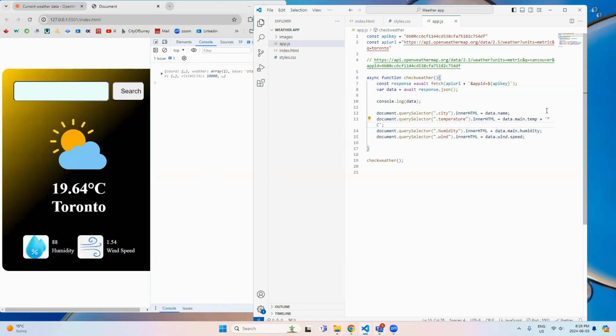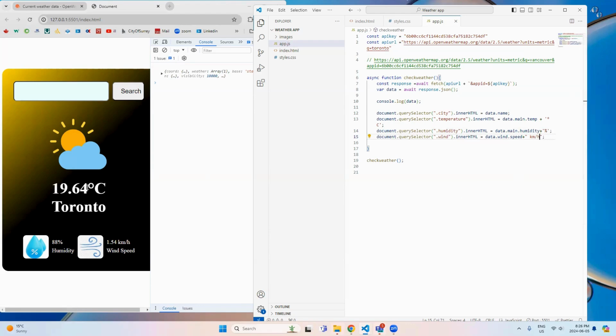Okay, you can see centigrade is added here. Here, let's add humidity plus single quote percentage, and in the wind speed plus kilometer per hour. Okay, you can see the changes.